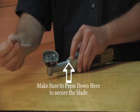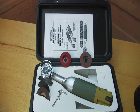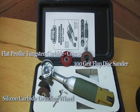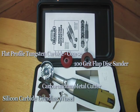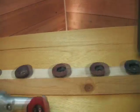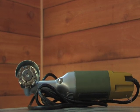Now this amazing set doesn't come with just one amazing blade. It also comes included with a silicon carbide disc, a 100 grit fan sander disc, a tungsten carbide disc, and a carborundum metal cutter. If that's not enough, there's a long list of extra blades and discs to fit any job. Now these blades are nothing without the Proxon grinder that makes them work.